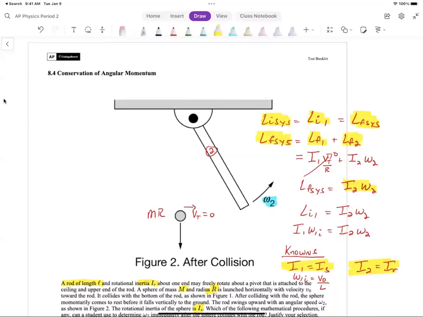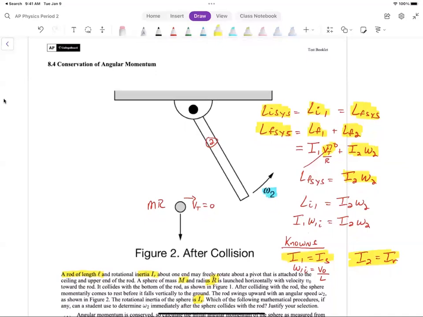Well, what's the final angular momentum of the disk? Yes, it does have velocity, but the velocity drops out of the sky and now drops straight down in an x direction. It's no longer traveling in the y direction. And that means that the tangential velocity is 0. Since there's no tangential velocity for the disk anymore, its final angular momentum about that pivot point is 0. So the only angular momentum of the system after the collision is I2 times the angular velocity of the rod.